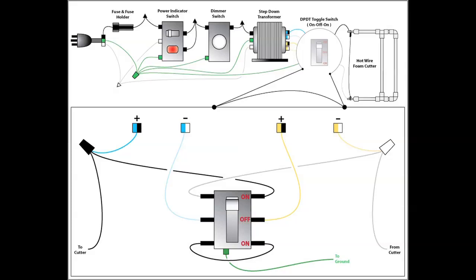You should notice that this supply has an inline fuse to prevent damage to the power supply. There is also a dimmer switch that will regulate the output voltage from the transformer, which therefore regulates amperage and temperature. The main control for the transformer is a double pole, double throw toggle switch. This switch regulates between a series or parallel circuit, but think of this component as providing a high and low setting for the power supply.